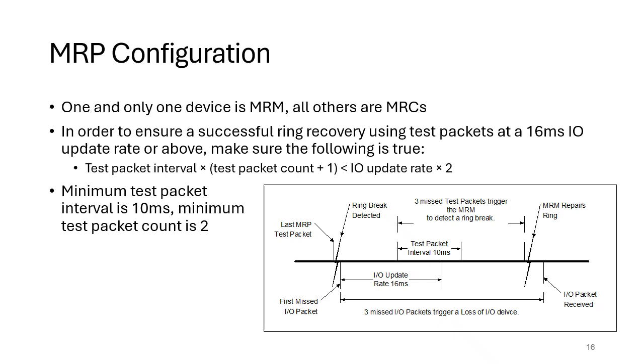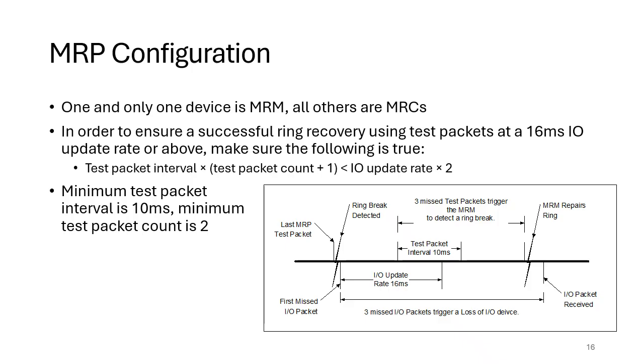Now there is minimal configuration for MRP. One thing you've got to decide is which device is going to be your media redundancy manager or your MRM. Typically that's easy because it has to be one of the PLC CPUs or controllers, and if you've only got one PLC CPU, then it's automatically that device. It's rare for an I/O device to be a media redundancy manager, although it is possible, but in my experience most I/O devices can only be MRCs. Note that if you can't configure an MRM or an MRC, then it's possible the I/O device doesn't support MRP at all, in which case you would have to connect it on a non-MRP network.